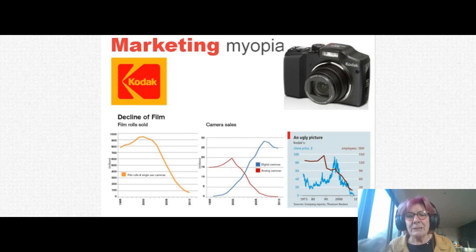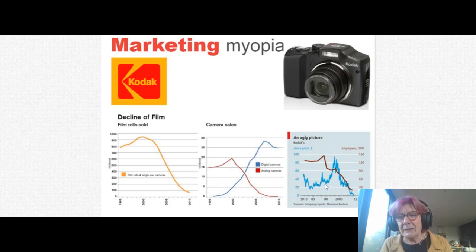So what has happened here was that digital cameras became the new way that people wanted to take photographs. People never had a need to buy an analog camera. They had a need and a desire to take a photograph. And digital cameras came along and provided a better way of taking a photograph. And of course, with a digital camera, you don't need to buy a roll of film. So how did that impact on Kodak? Because Kodak never really thought that digital cameras would take off.